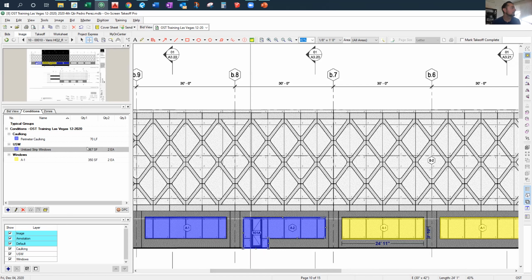Keep an eye on this footage here. It's 367. It works similar to the area tool, which is going to back out whatever you are drawing. So it was 367 and it backed out a little bit right now. So that's one way you can back that footage out.